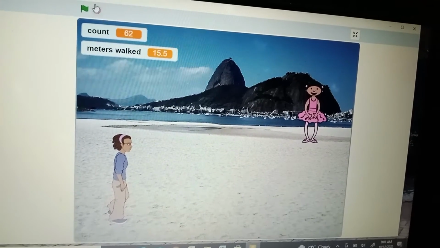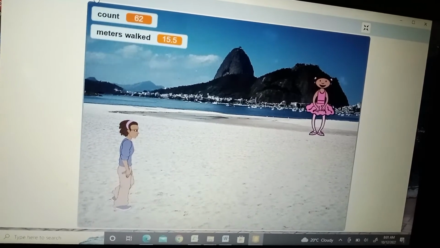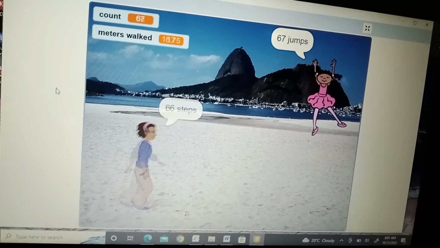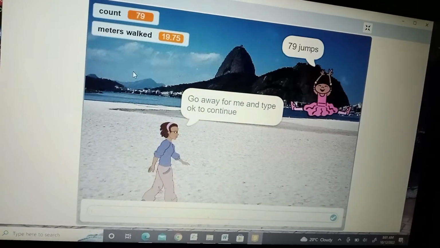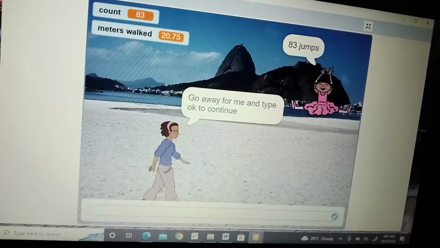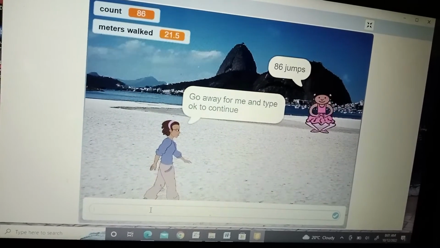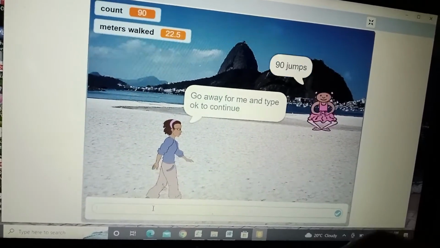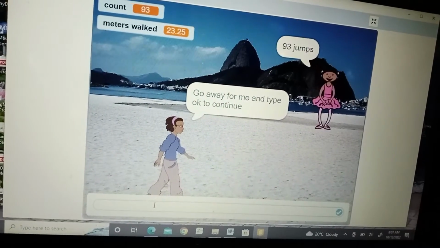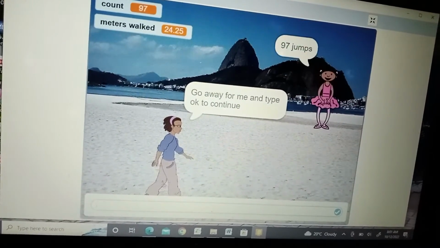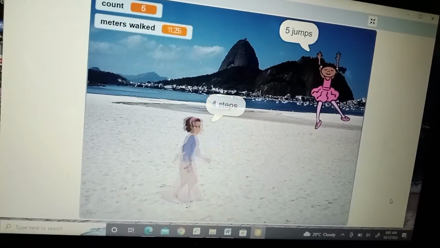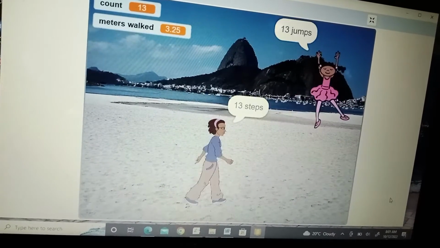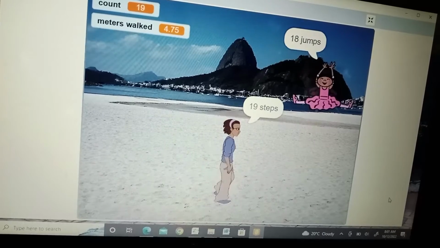So the program here, if I click on the sprite here, it starts counting. Since I already started playing, once you come near each one, this one here, it tells you, please, you go away from me, type something to continue, and then if you type something and then you say continue, then it will continue. So you can see it is counting from 0, 13, 15.